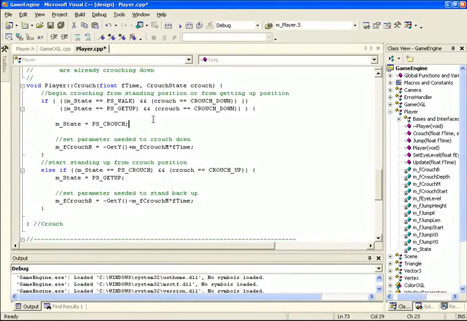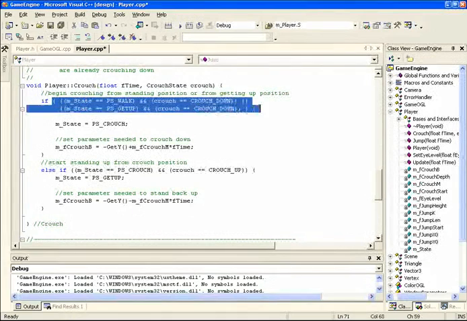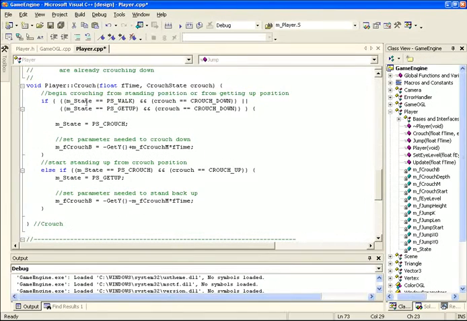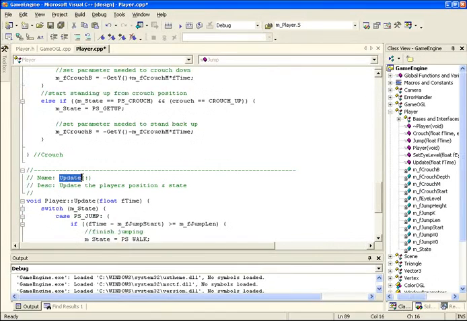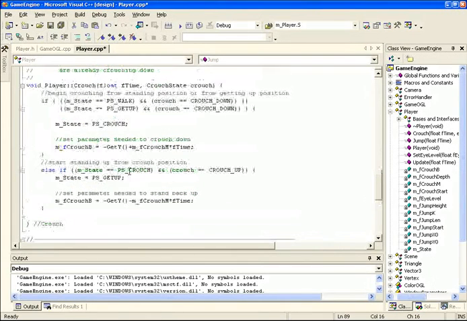Now let's look at them in a little bit more detail. If the user requests to crouch down, what we first do is change the player's state from whatever it was to be crouching. We get our B factor here, which is the standard factor used in the equation of a two-dimensional line, and then we use that whenever we go and update our crouch state. That's going to be done down here, and I'll talk about this in a second.